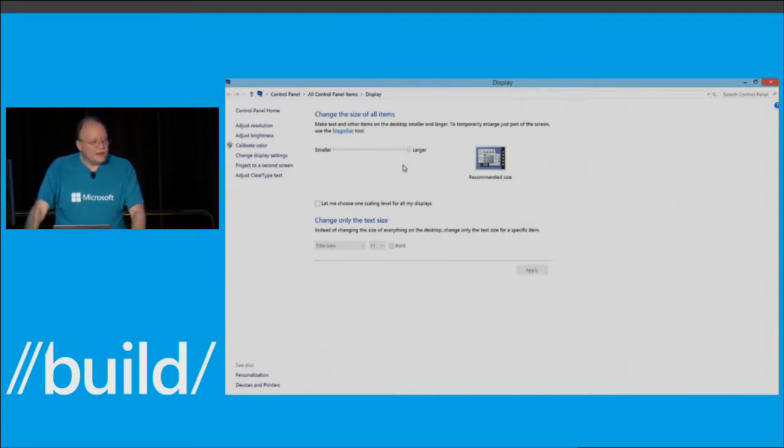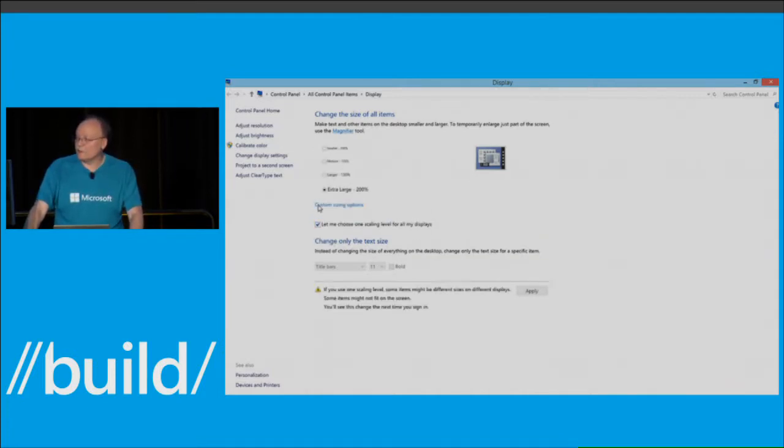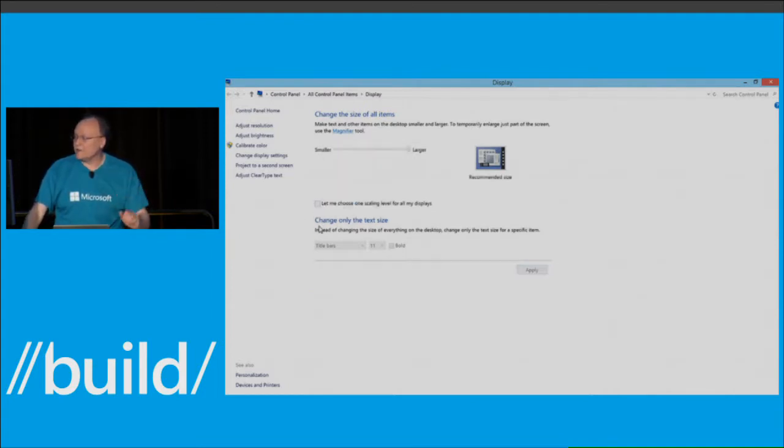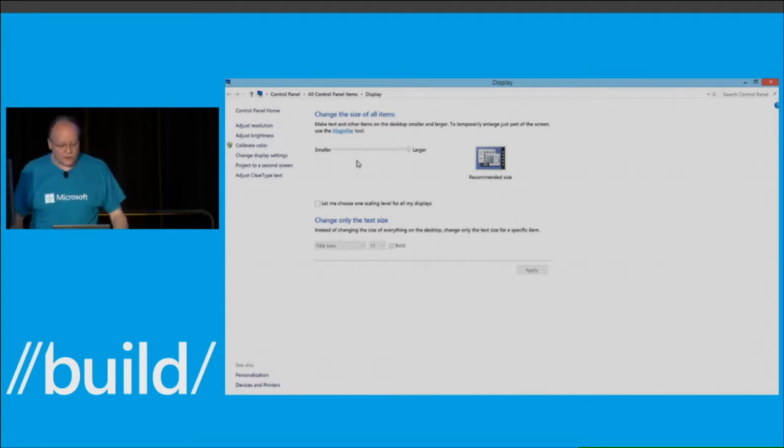If for some reason you prefer the Windows 8 experience, you can go back to it. And now you're using one scaling factor that applies to all your displays. Now this is potentially a little bit confusing. When we say one scaling factor, we mean 100% or 125 or 150. The result of doing that is that the actual size of your app may change. And that's the thing we've been trying to get away from. So if we leave that behind, by default, you can make things bigger or smaller, but that change will apply to all your monitors, and we will try to optimize your experience so that an application has the same size when it's moved from one monitor to another.